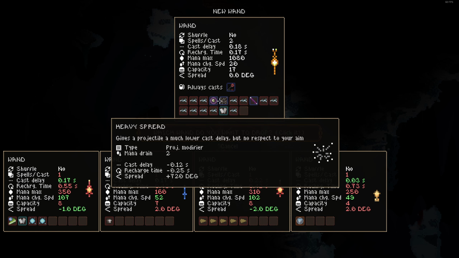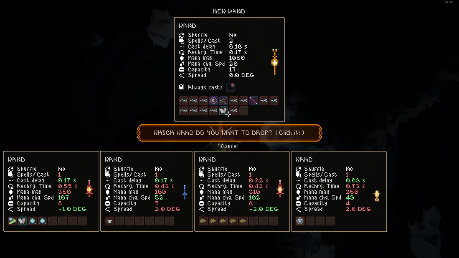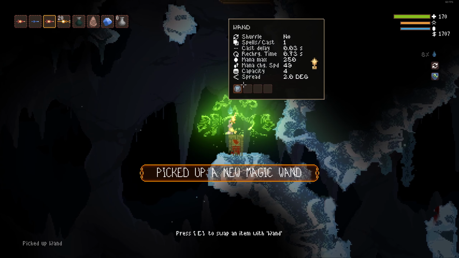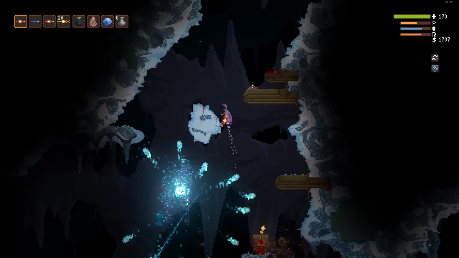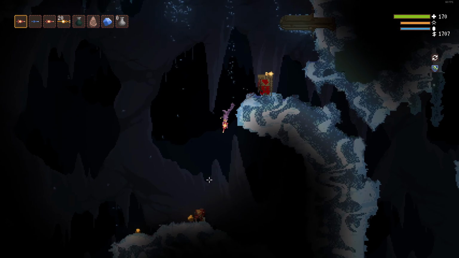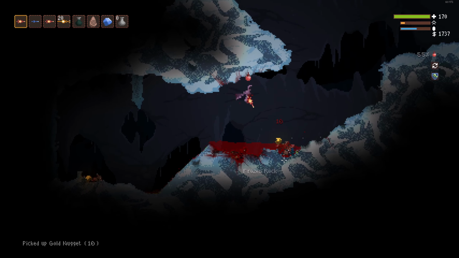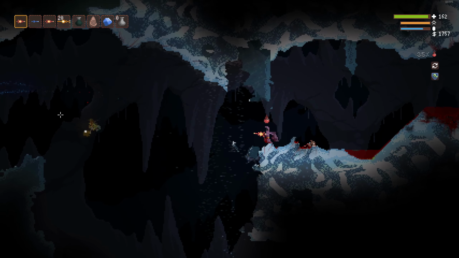This is a clusterfuck of a wand. Heavy spread. This thing's gonna shoot lightning out in literally every direction. It's gonna put a gravity field on you, and there's gonna be poison. Then has auto aim. You know, this one might not be that bad. I'm gonna take it. I just have to not cast it right now. After some edits, that one might actually be extremely good. It might not legitimately be that bad, because it'll just auto-aim onto enemies, and you can just shoot lightning. Just get rid of the heavy spread and the weird gravity field, and you have yourself an auto-aim lightning bolt.